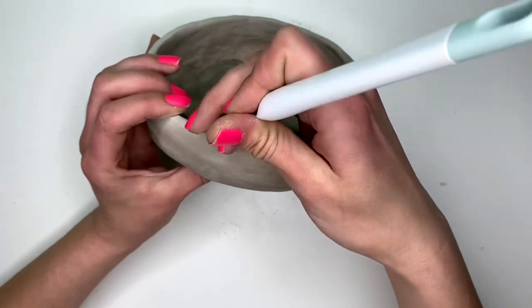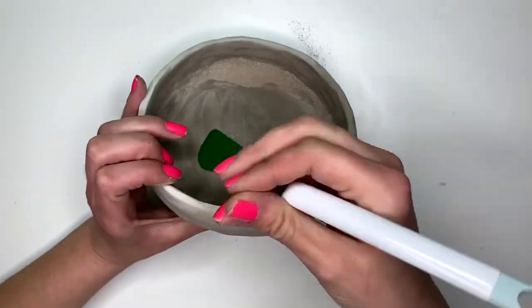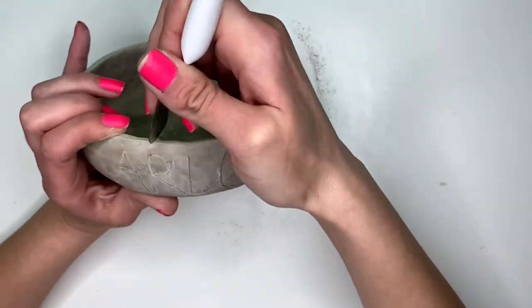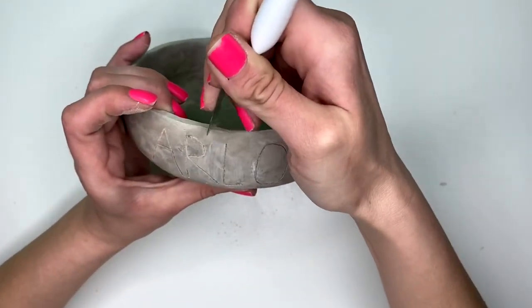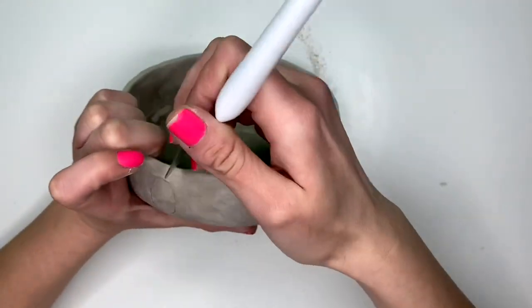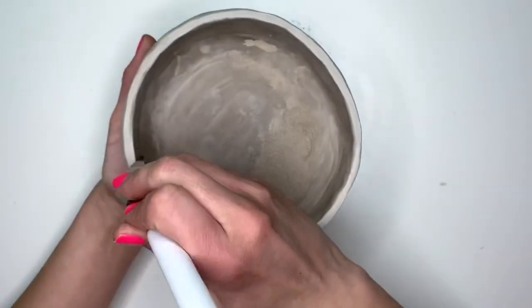When I carved the letters into the bowl, I made sure to carve them at the lowest height of the bowl, so that when I was evening out the top, I wouldn't be carving into any letters. Now remember, this isn't a bowl you're going to be washing or putting in the dishwasher. Just kind of wiping it out with a wet paper towel. Dry food only, not really meant for wet food.